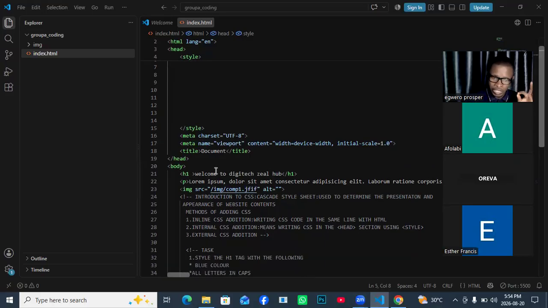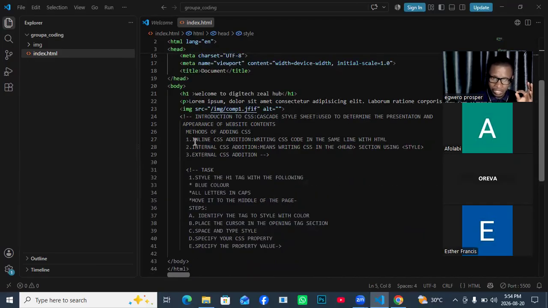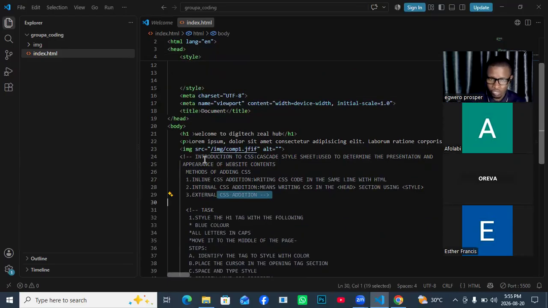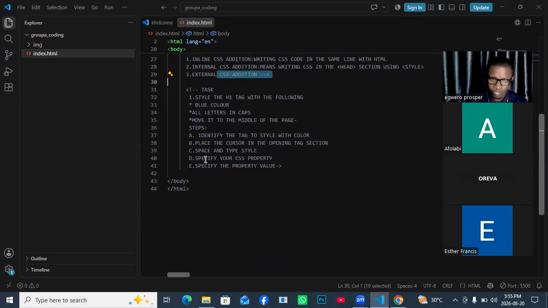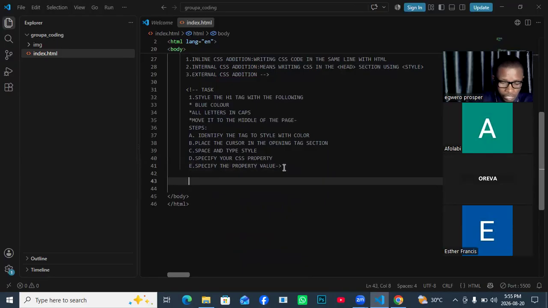But once you are dealing with internal and external, you must select which of the HTML elements you are communicating to. And that process is called an HTML selector. So let's quickly look at some of the steps. Let me outline the steps, just like I did in the case of inline. Make sure you are writing your steps.